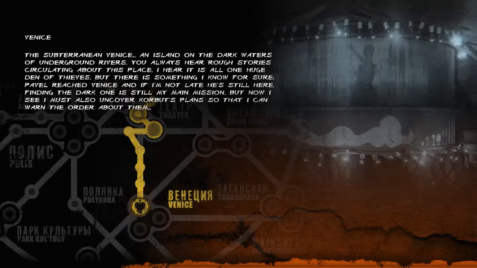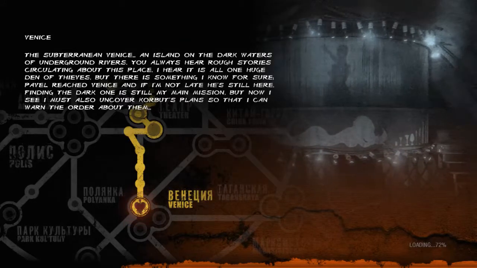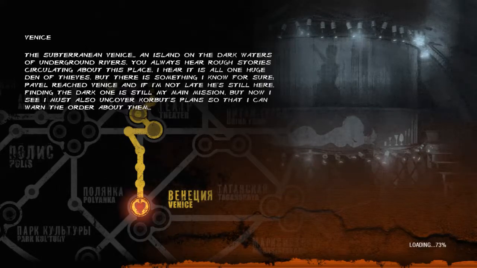He's still here. Finding the Dark One is still my main mission. But now I see I must also uncover Corbett's plans so that I can warn the Order about them.